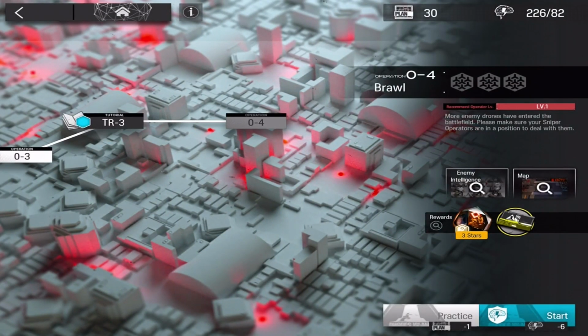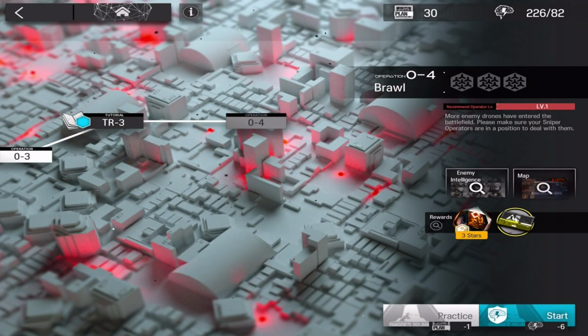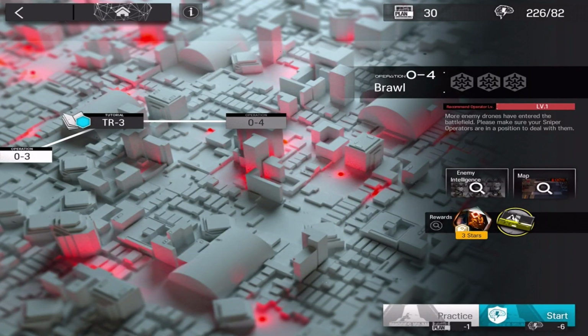04. More enemy drones have entered the battlefield. Please make sure your sniper operators are in a position to deal with them. So, intelligence, we have no intelligence of the enemies here. This is what the map layout looks like. And let's go.